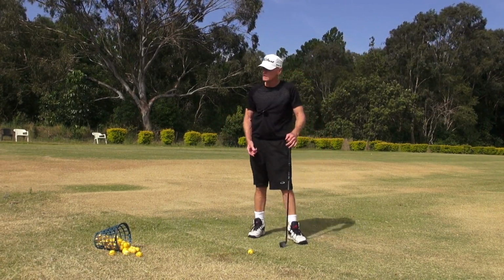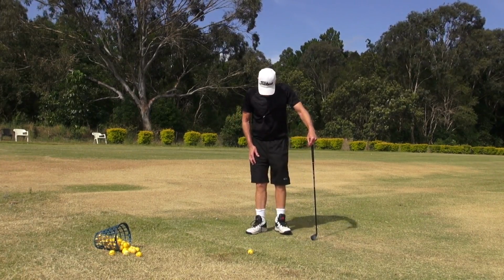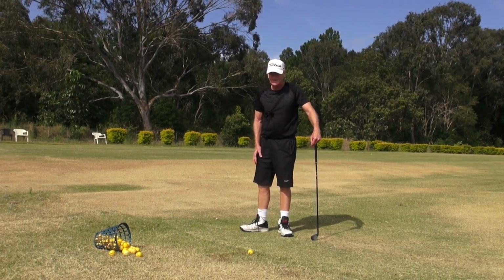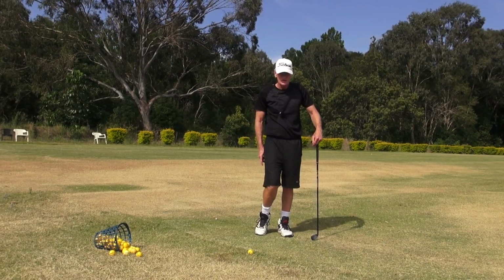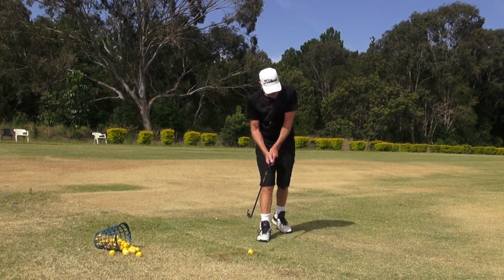So if nothing else, it's a great vehicle for teaching you to keep your foot down, because honestly, guys, when it's in that configuration there, the weight's in the heel. You can't drive. You drive, you go that way. You've got to think about it. Drive there, it's easy to get the heel up. There, it's not easy to get it up. Okay, last shot.